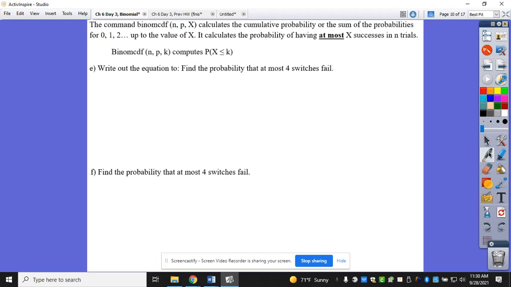So the other button, the CDF button, C means cumulative. So it's everything accumulated up to that point. So CDF always means less than or equal to. So if we can reduce a problem to being a less than or equal to, it's a whole lot easier to write it as a CDF instead of a PDF.